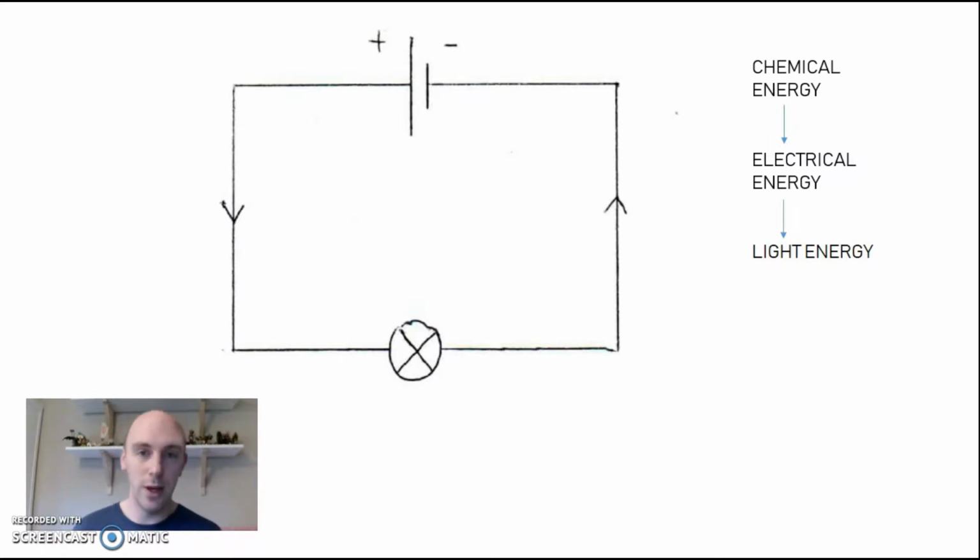The job of the cell is to turn that chemical energy into electrical energy, and the electrical energy then flows around the circuit until it hits the light bulb here. This circuit symbol at the bottom is a light bulb, and the job of the light bulb is to turn the electrical energy into light energy. So that really is the purpose of any circuit. It's the transfer of energy from one type of energy to another, from one place to somewhere else. Sometimes in more complicated circuits that energy can be in the form of information, and we're just transferring information from somewhere to somewhere else, but it's always going to be an energy transfer behind it.